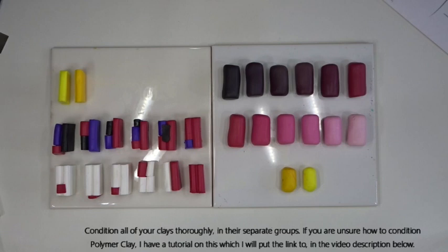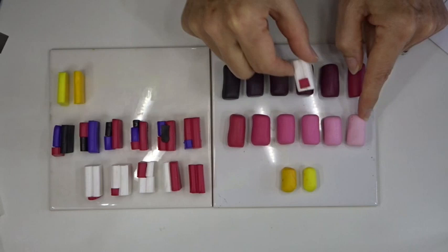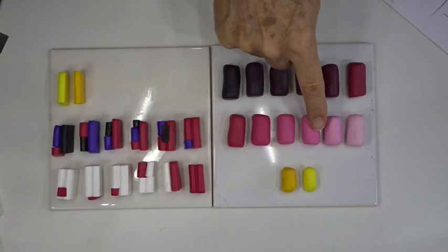If you're unsure about conditioning polymer clay, I do have a video with a few tips and techniques. I'll put a link to that in the video description below. But once you have got all your clays nicely conditioned, this is the way they turn out. So as you can see, particularly in these reds, even that tiny, tiny bit does actually give you quite a nice pink pigment. And then we've just got little bits of the yellow on the front. So I've rolled all of these into a nice round shape so that they will fit inside the extruder.